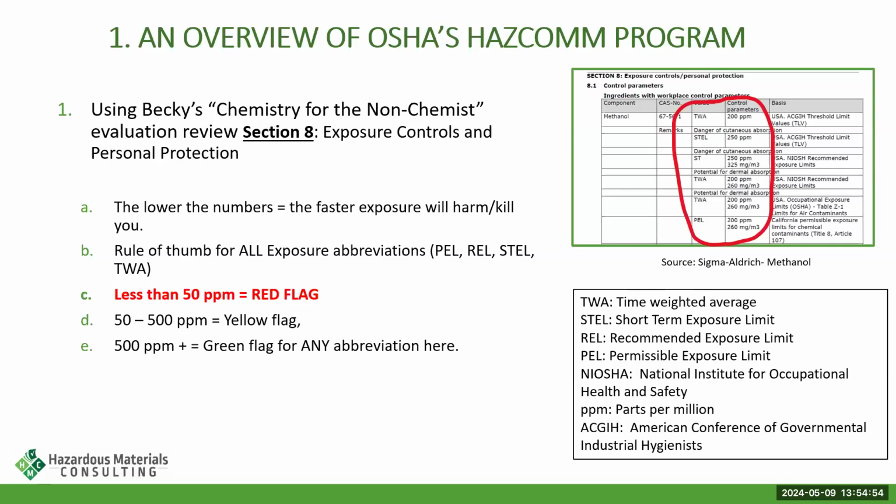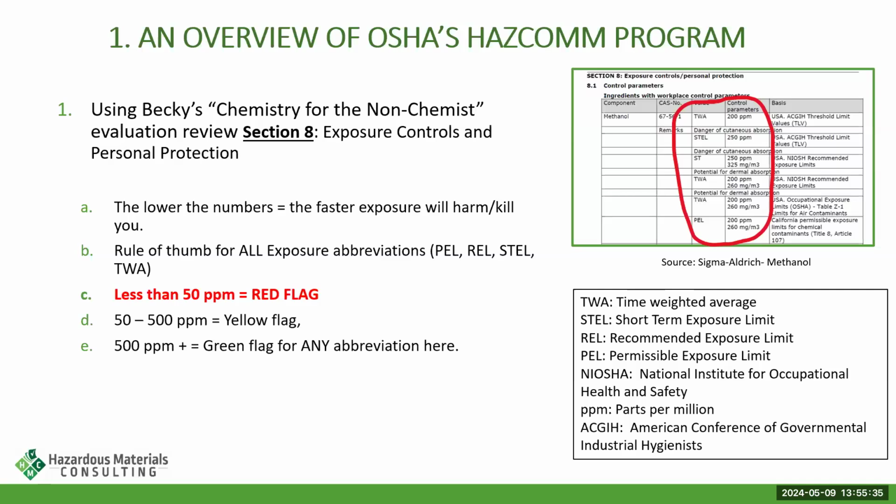The final category is if we've got anything in those abbreviations that is 500 parts per million or greater, I'm going to call that the green zone. Okay, this is not something I'm going to pour over my Cheerios and have for breakfast. This is still a chemical. I'm going to have a lot of respect for it. I'm still going to pay attention to those section 2 pictograms and hazard warnings, and I'm going to evaluate what my different exposure routes are. How is this chemical going to try to make me sick? But a green zone chemical is one that I would strongly consider bringing in and using.